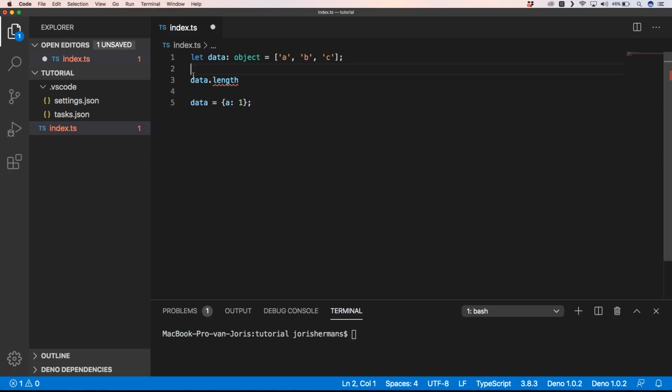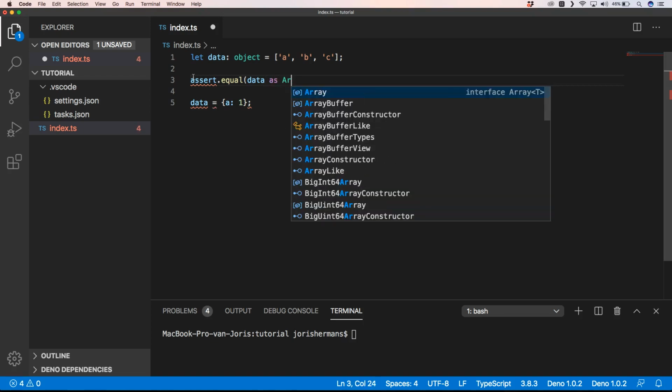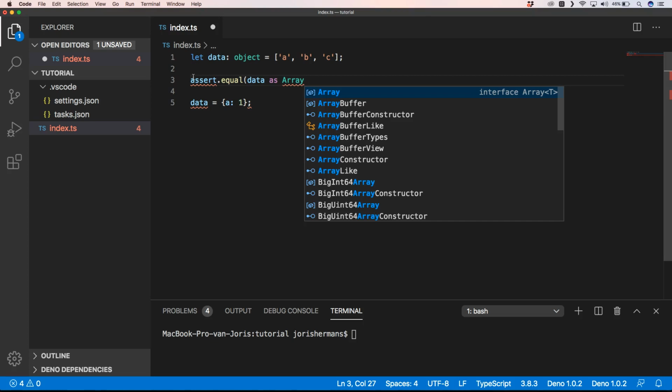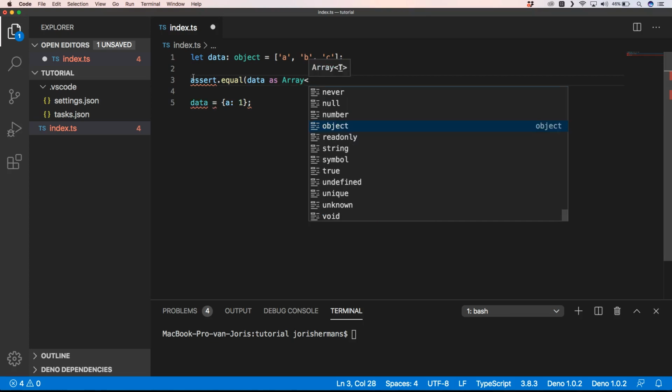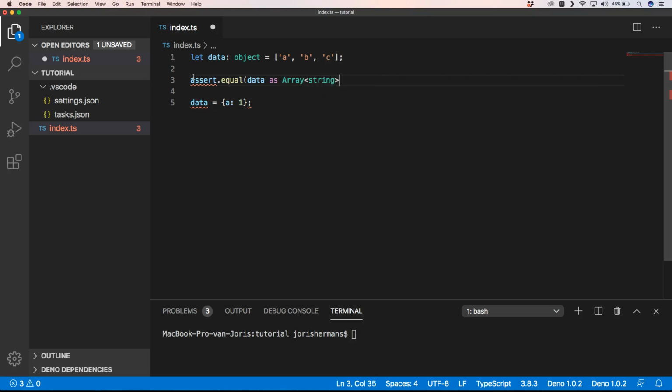But another trick that we can do is something like this: assert.equal, data as array of type string.